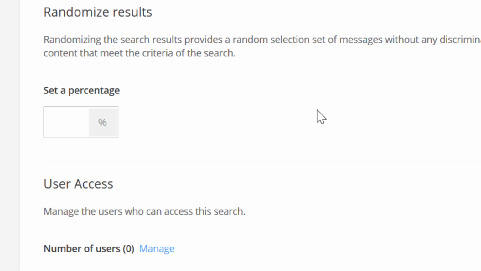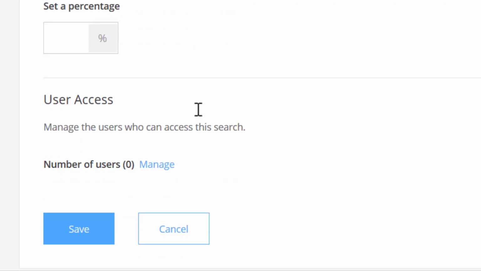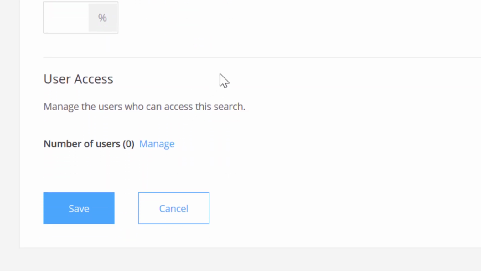You see this a lot with FINRA regulated customers, so really those customers that are in the finance space. They have a regulation sometimes. They may set a percentage, such as 10%, which will select a random selection of messages without any discrimination of content. I can also give user access within the archive. A lot of organizations might hire a third party to go in and review the results. So by creating a user and giving them access, they can go in and access these results without seeing the rest of the messages within the archive. I hit this save option here.